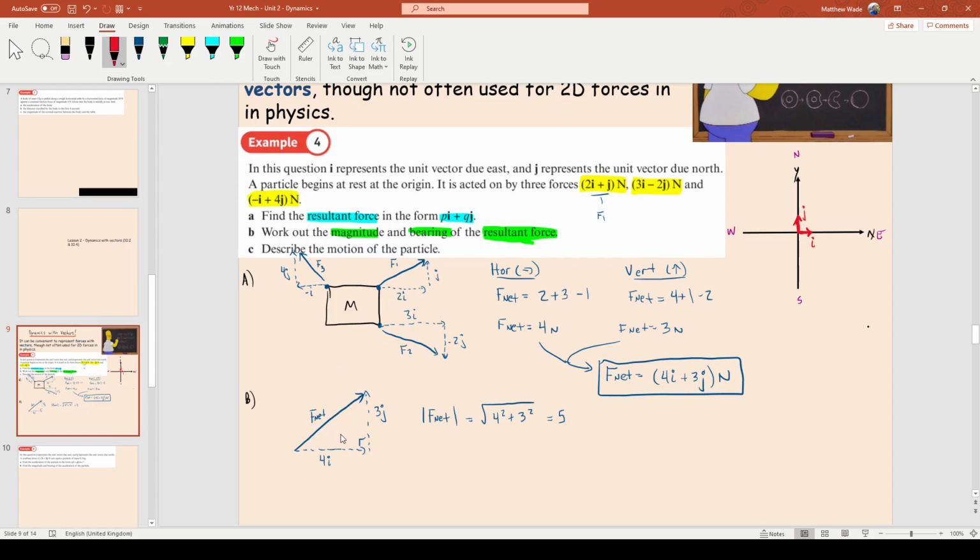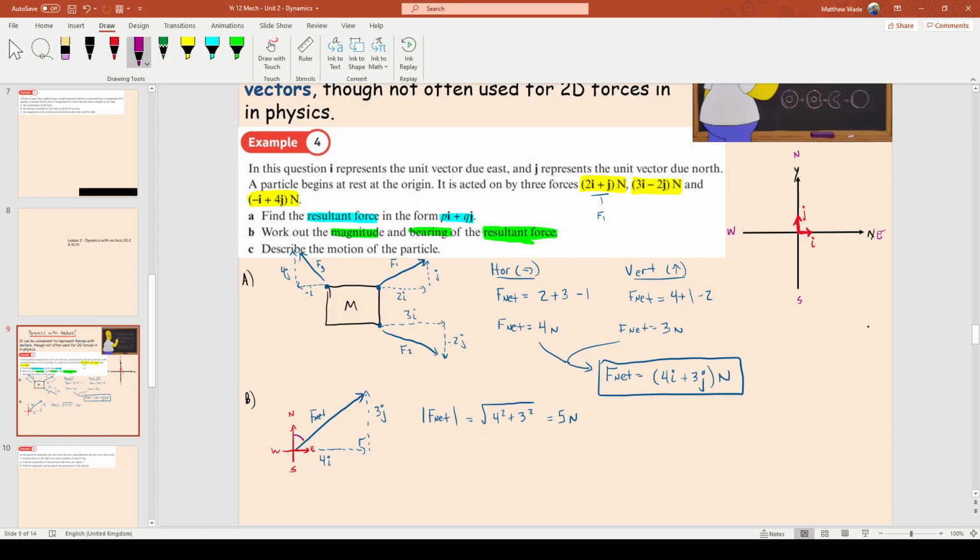Now it also wants the bearing as the second part. So in order to get the bearing, I forgot the newtons, you just have to figure out how many degrees it is from north. So how do you do that again? Well, draw a little compass rose or star or whatever it's called here. So you're ready? There they go. Never eat shredded wheat. The bearing, my buddies, from GCSE, you guys know, is going to be this. It's from there to there.